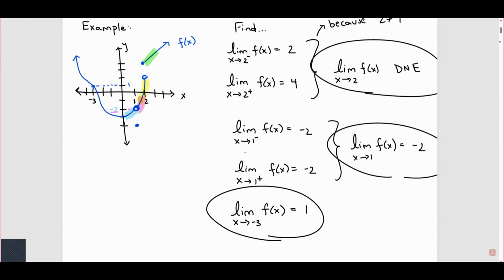And let me just add this in because I forgot to mention it. I drew my curve in such a way that I had a hole here at 1, but then it gets filled in down here. Notice that that does not affect our limit because our limit is only approaching 1 from the left and right. Again, it never quite reaches 1. So even though the function is actually equal to -4 right here, the limit is still -2 because that's the value that it's approaching from either side.